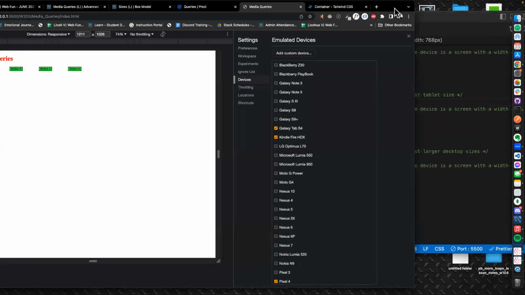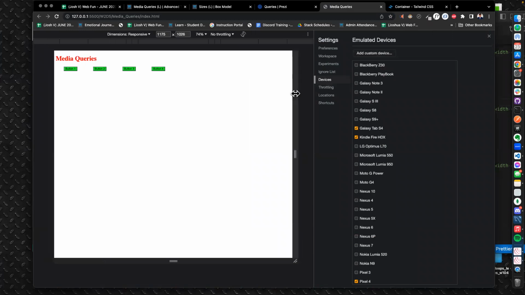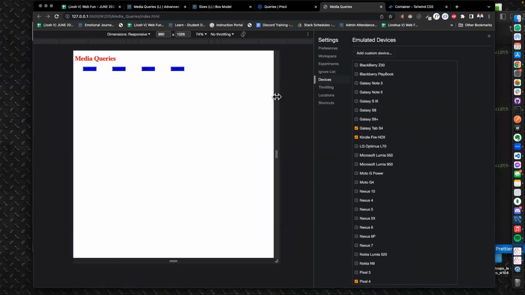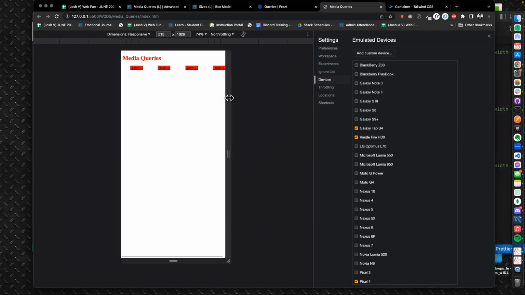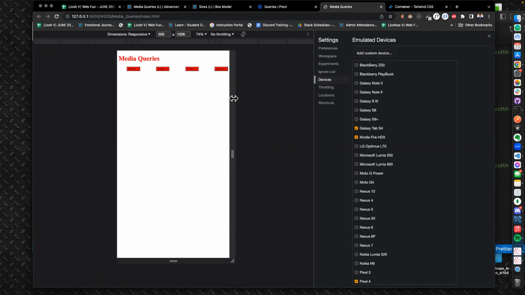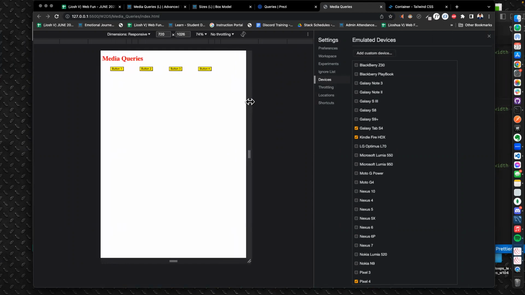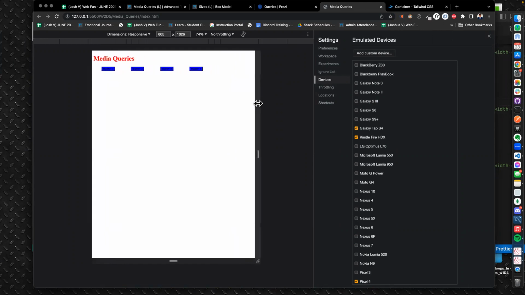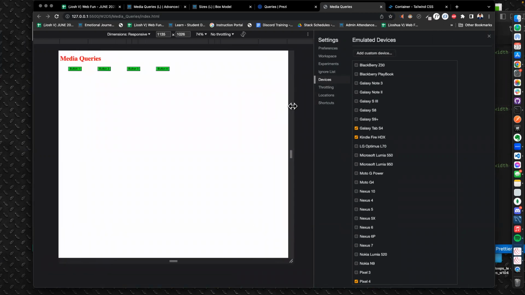There we are, green. Past 1024, we get green. So we have different sizes accounted for. Now our button goes from mobile to tablet. It goes yellow. Past tablet size, and then to a large desktop size, we go green.